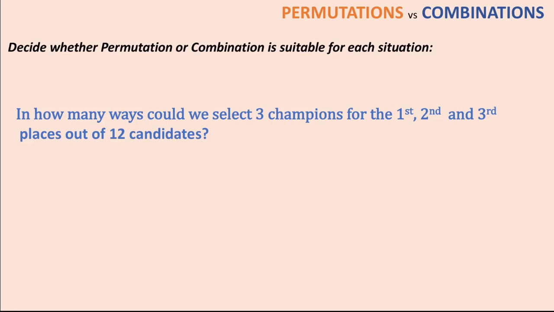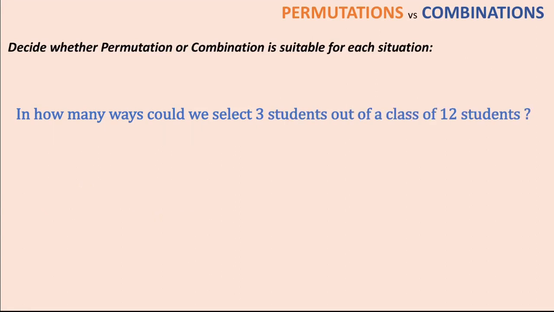That's why I say this is a permutation. And the reason why, because the order matters, right? So it's a permutation question in this one. And if you'd like to solve it, it's 12P3. And there is a way to do it using the permutation formula that we can see in another video.